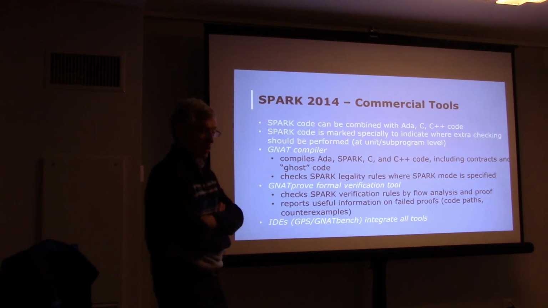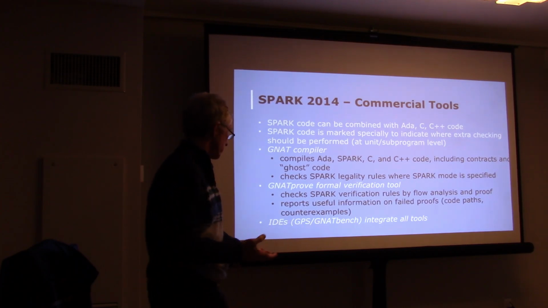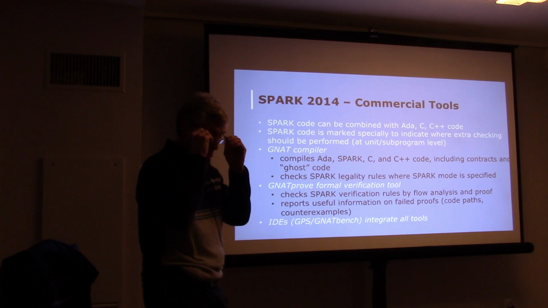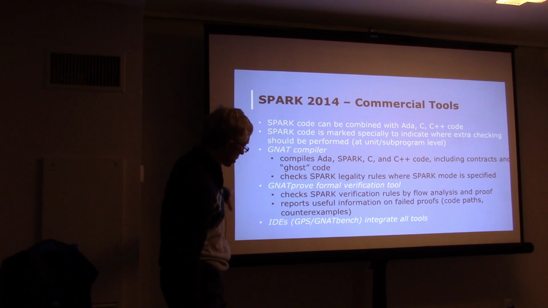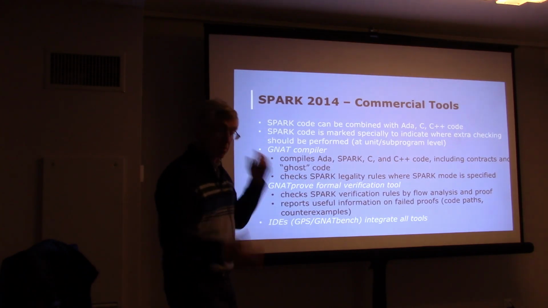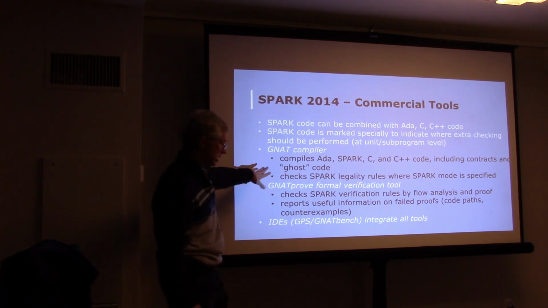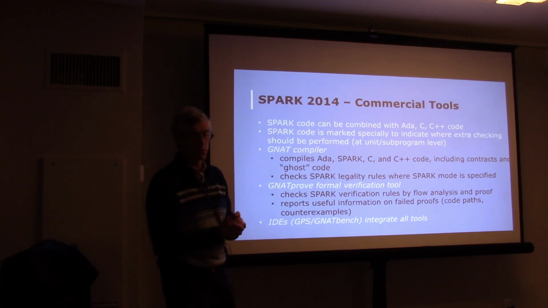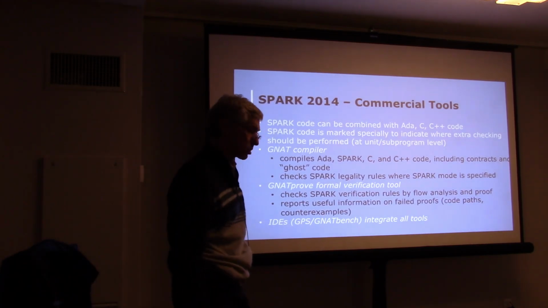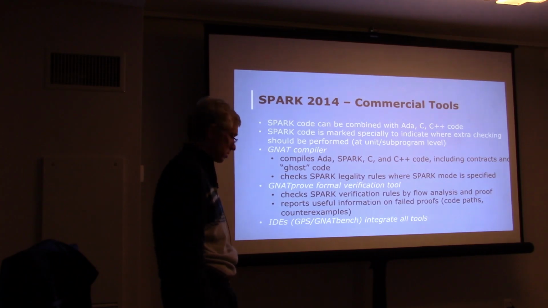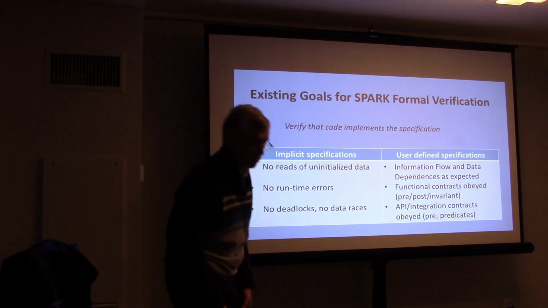The GNAT compiler compiles all of these languages to machine code. And when you identify SPARK mode, it does further checking just from a legality point of view. And then this other tool, GNATprove, can be kicked in to do the formal verification. You don't have to. You can just say I want to stay within the SPARK subset of the language, and the compiler will enforce that without any use of the proof tools. Or you can say, yeah, now let's try to prove that the thing actually does what I claim it does. And that's when GNATprove comes in.